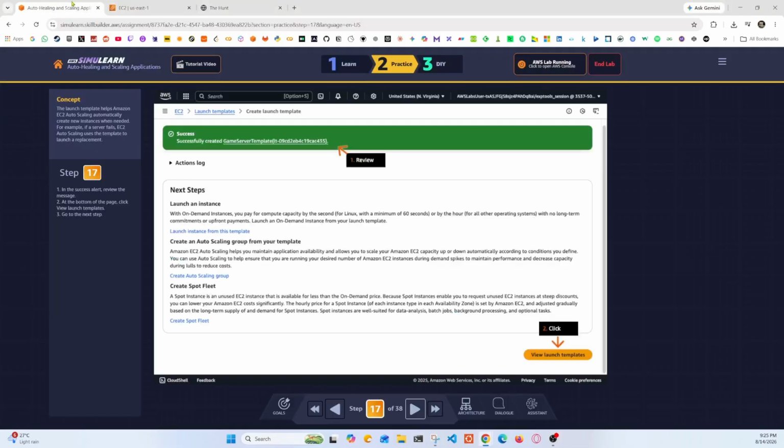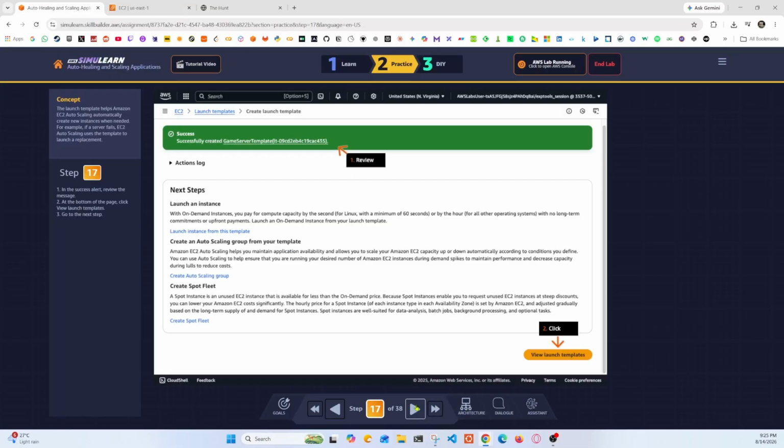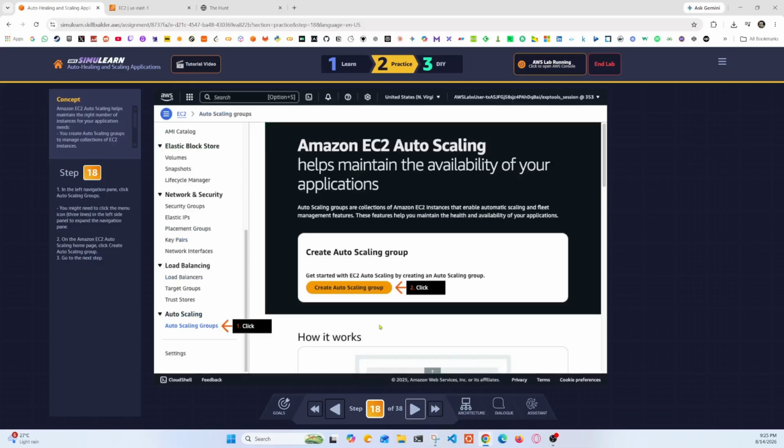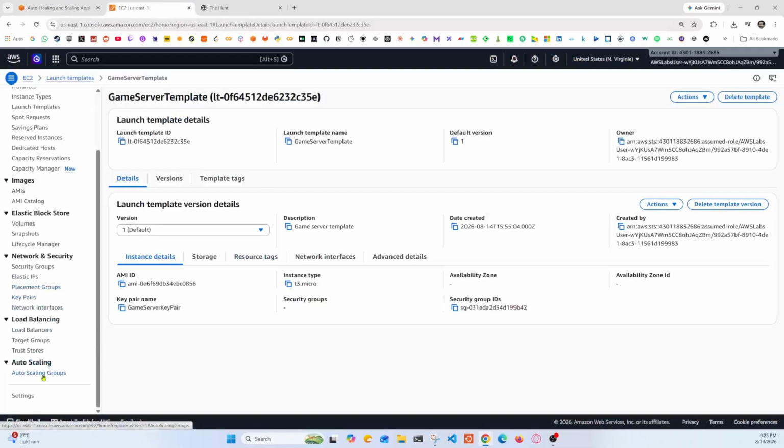This is the first time I've done that myself. View launch template, I think maybe. Okay. Auto scaling group.